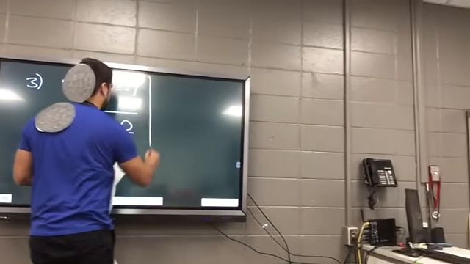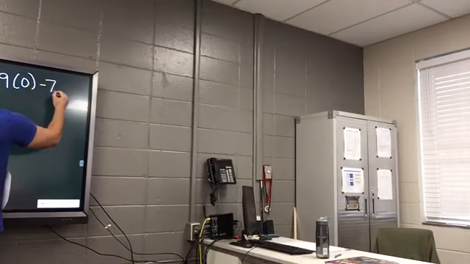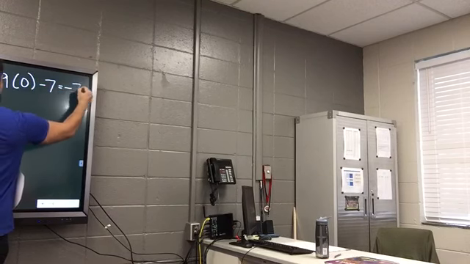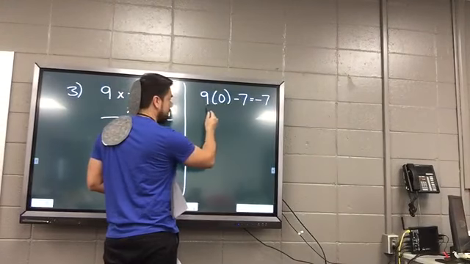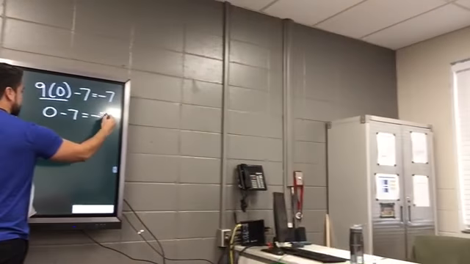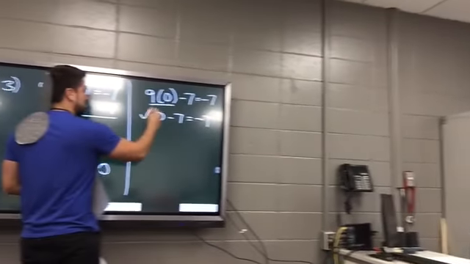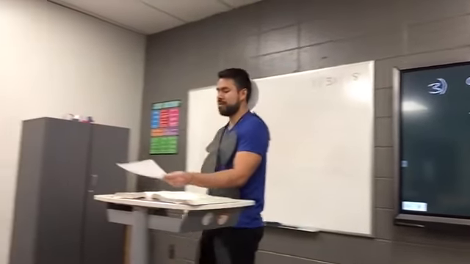I'll do it over here. So if I'm doing order of operations here on the left, I would have to do this first. That gets me 0. 0 minus 7 is -7. Is that true? Yeah, that's the only number that fits. So 0 does work. Can 0 be an answer? Yes. Of course it can. Question, man.